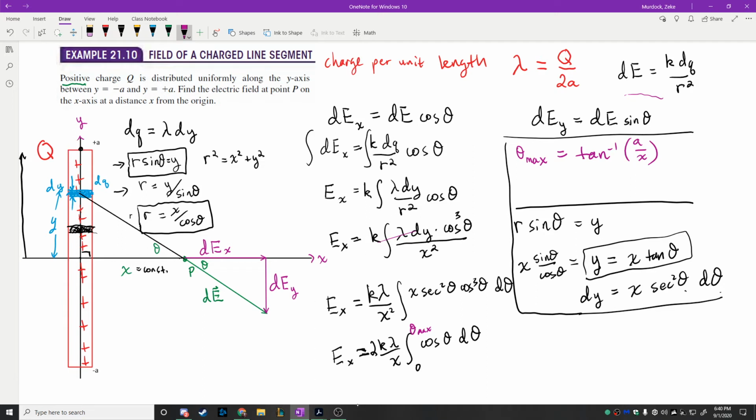What is dy for? What's your question, Jean-Wei? dy represents the thickness of the cut that we made here, basically. Does that answer your question? And we can't go from 0 to pi over 2, by the way, Tyler, because pi over 2 would be when the angle was straight up and down like this. And that would be if the rod was infinitely long. We can do that at the end. We can take the limit if we want.